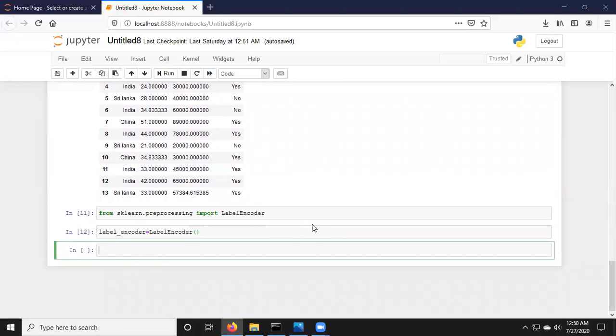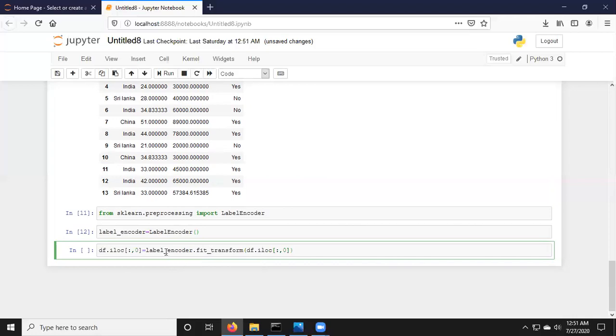So write here df, that is the data frame object, iloc, selecting all the rows but only the first column. Column 0 means the first column. We already discussed iloc, which is used to select records by index. The left-hand section of the comma is for the row index and the right-hand section is for the column index. Here I'm selecting all the rows but only the 0th column. Now just copy this, equals the object name, label_encoder.fit_transform, and in brackets the same column.